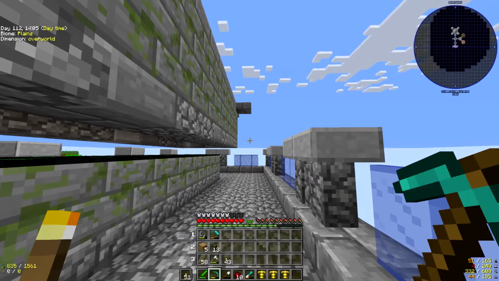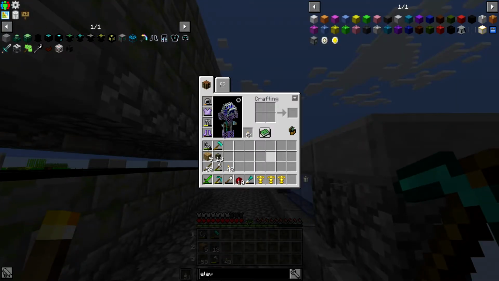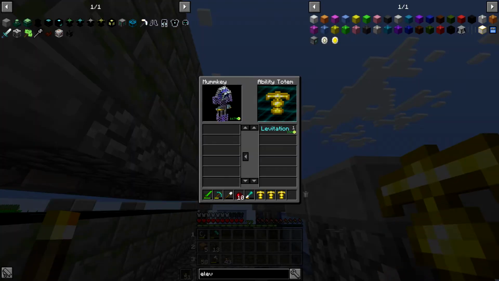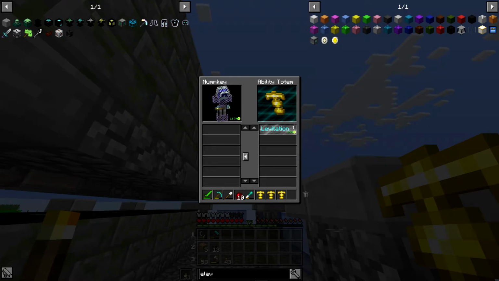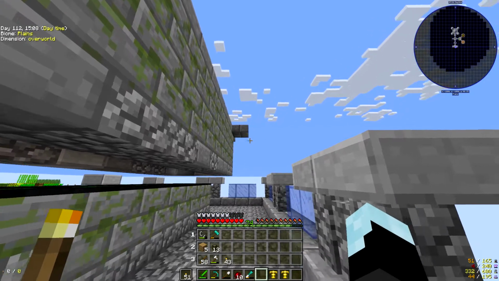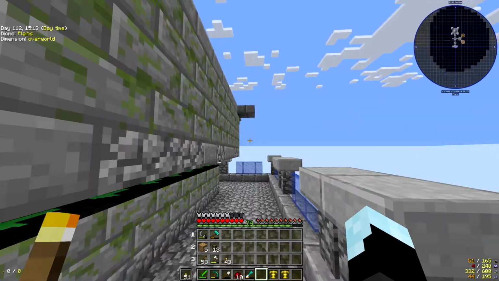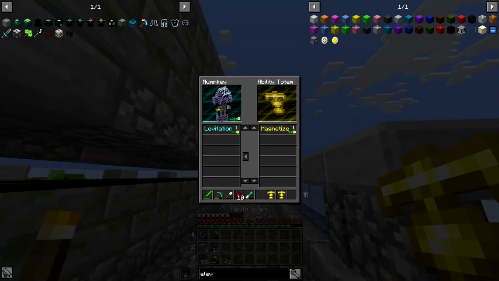So let's check this out. Let's see if we can make these things happen. Where do we go? So we take a look at this. Do we just click on it? Yes. So levitation looks like it's worth 30 player levels. So I want to go ahead and move levitation over to here. Bam. So it took 30 player levels. Is that correct? Can we fly? Ooh, I don't know. What else can we put over here?